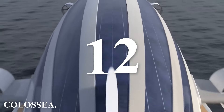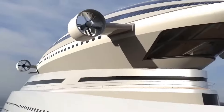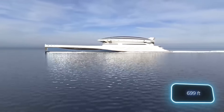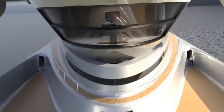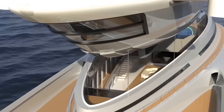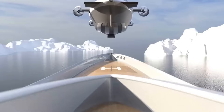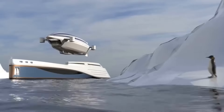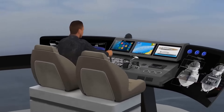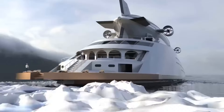Number 12: Colossia. Yachts with helicopters are not very exciting, but a yacht with an airship — now that's something else. Right now it's just an idea, but it looks so cool that maybe some rich person decides to make it happen instead of buying soccer clubs. It'll cost about a billion dollars. The yacht is called the Colosseum, which makes sense because it's 213 meters long and can accommodate up to 44 guests and 22 crew members. The airship is named Norka, as a tribute to the famous airship that successfully crossed the Arctic in 1926 with Captain Roald Amundsen. The modern Norka is built with carbon fiber and has electric motors, theoretically reaching speeds of up to 165 kilometers per hour.